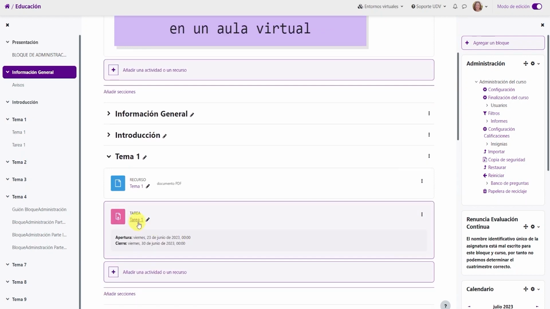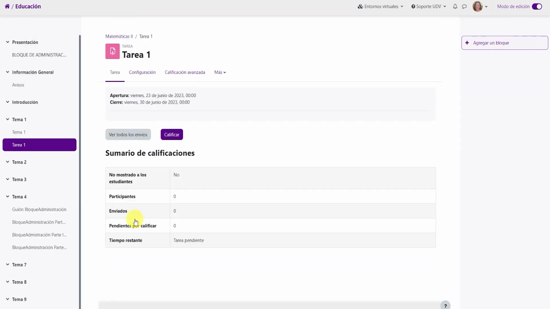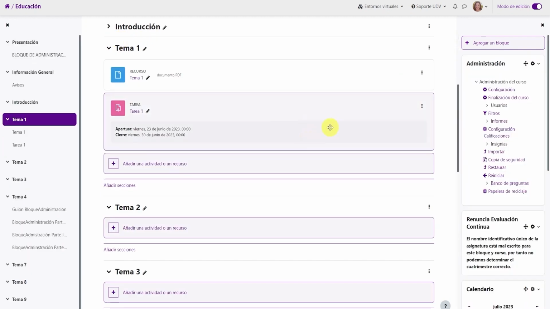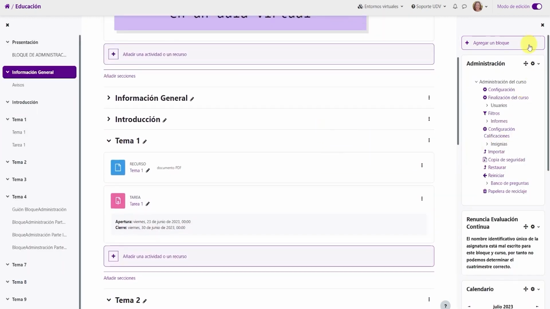To check the short name, go to any activity. You will notice that the short name at the top has changed, and its color now matches the interface, indicating that it is visible to students. Note, these options are only available to users with the teacher role or editing permissions.